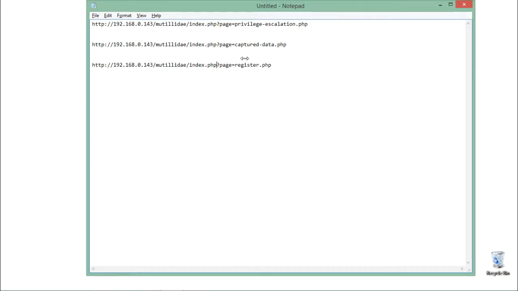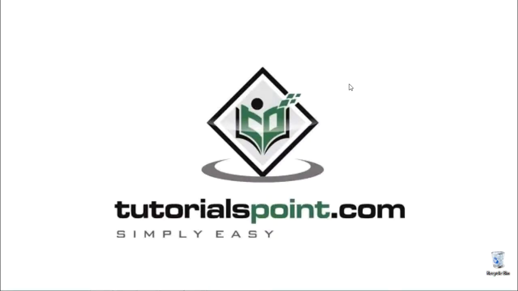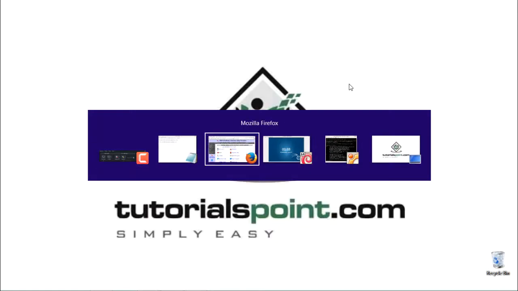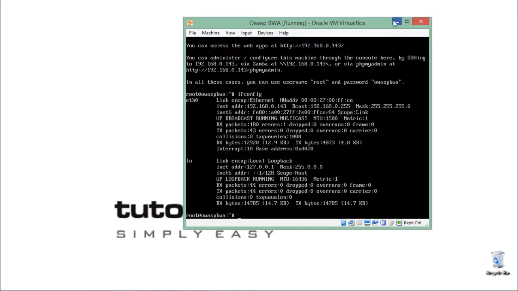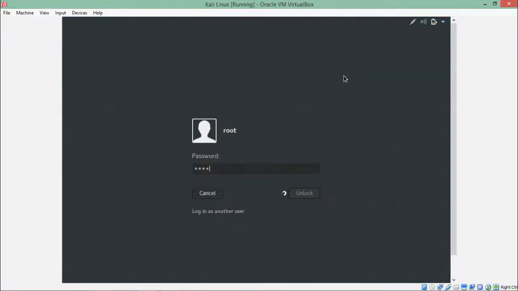Now what a pen tester or a hacker can do is try to include some kind of web shell in the web application, and if the web application is able to include the web shell inside it, then the pen tester can gain remote access to that web application. Now in order to test remote file inclusion vulnerability, the first thing is to start our OWASP broken web application, where you can see it's up and running. The next thing is to start our Kali Linux. Here you can see my Kali Linux is up and running.